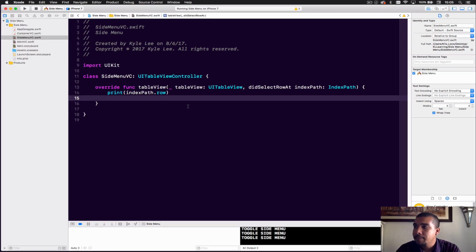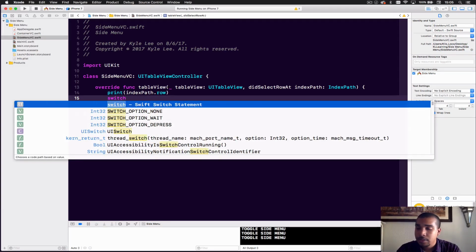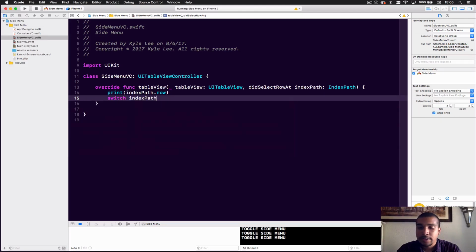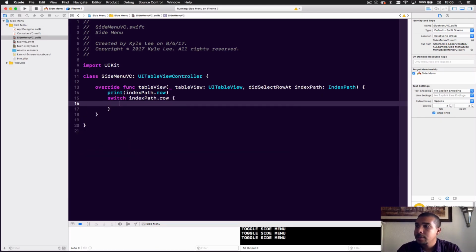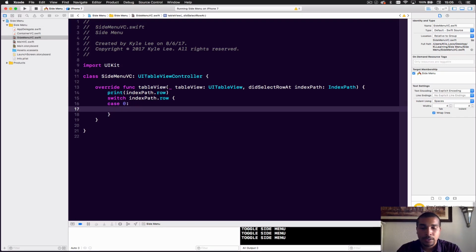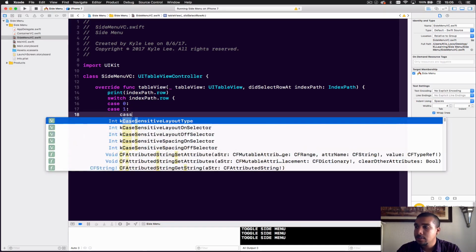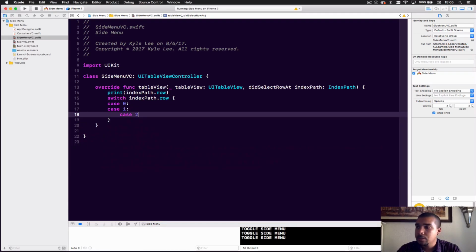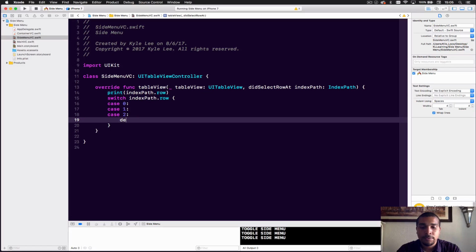So we'll do a switch statement. So switch index path.row, and then case 0, case 1, case 2, and then default break.